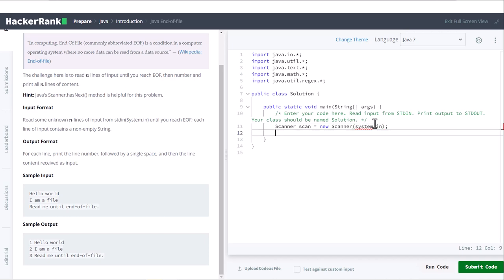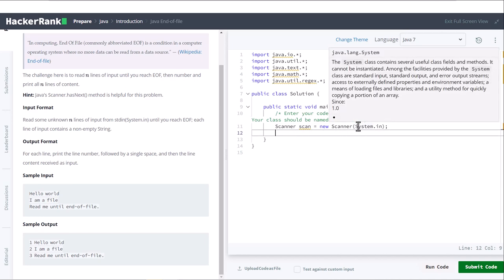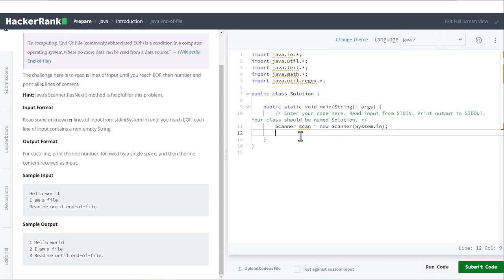And the next line, system dot, it's case sensitive, so if you put a small s, you will see the squiggly lines. We are seeing it here because the value is not being used. We will use this value soon.